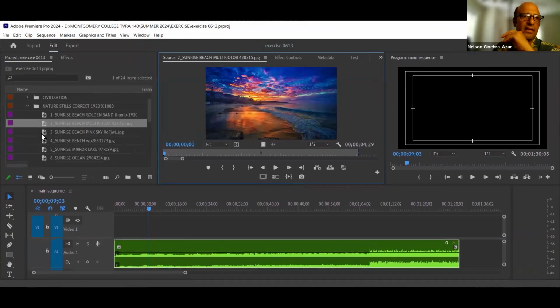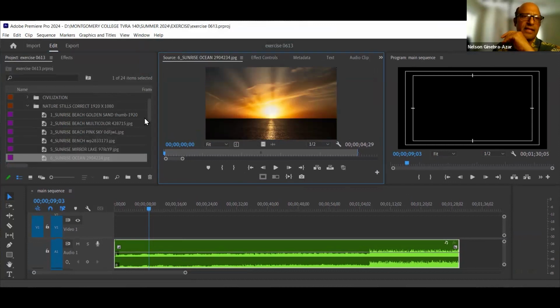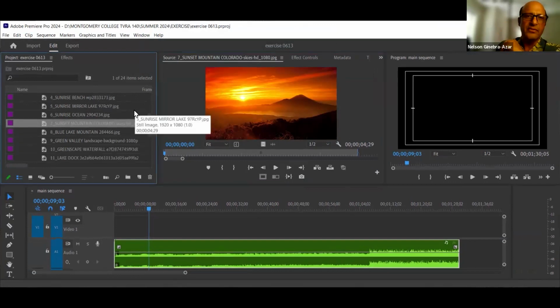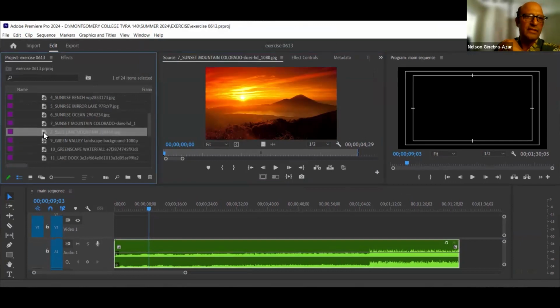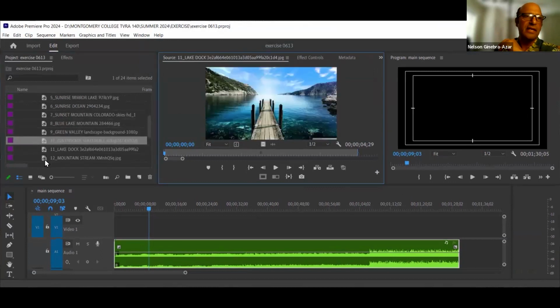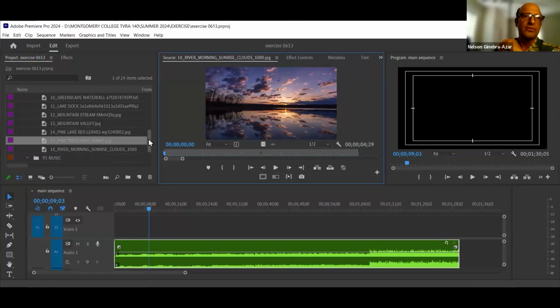A lot of the first shots are very sunrise oriented, sunsets, and just keep going down. You can even hit your down arrow, and I guess that doesn't really select it. There's just a lot of pretty nature shots, and they're all 16:9, 1920 by 1080, so they fit perfectly in this sequence settings. So those are all those shots, okay?